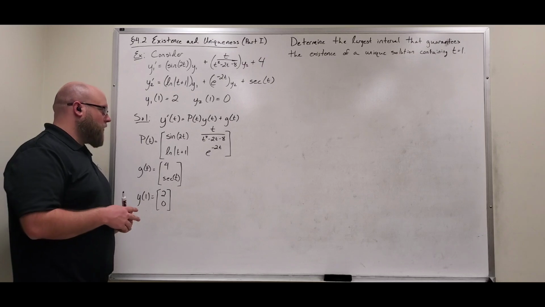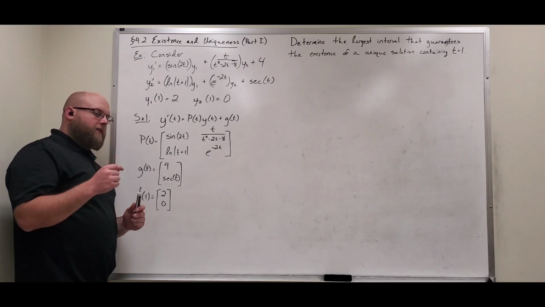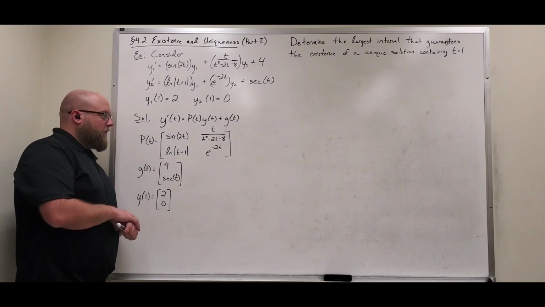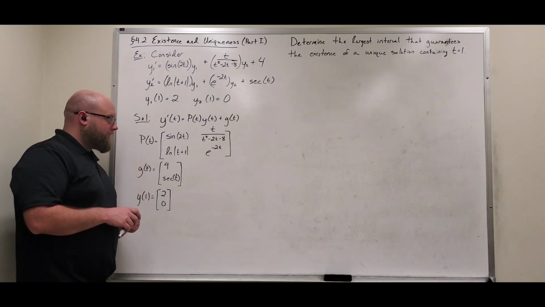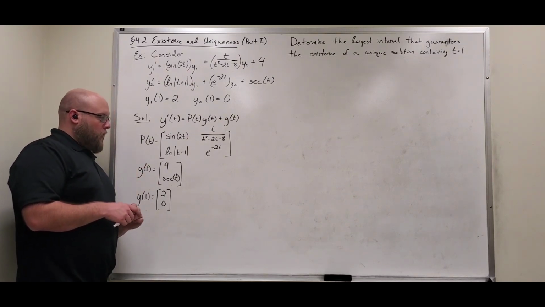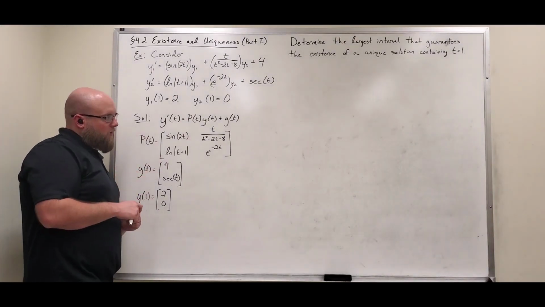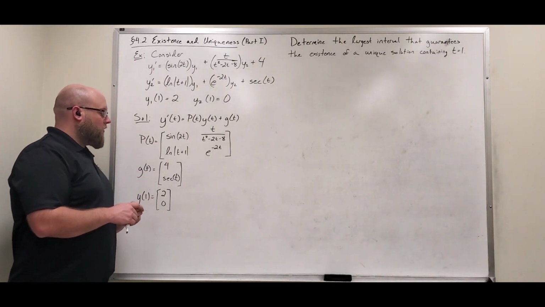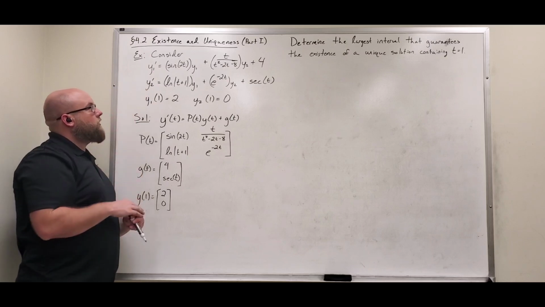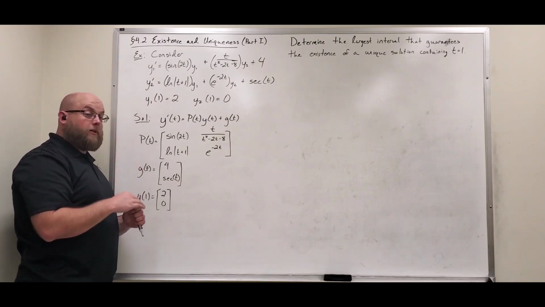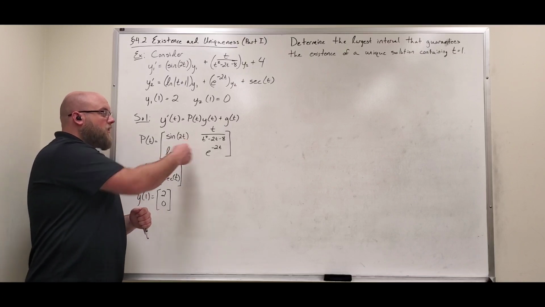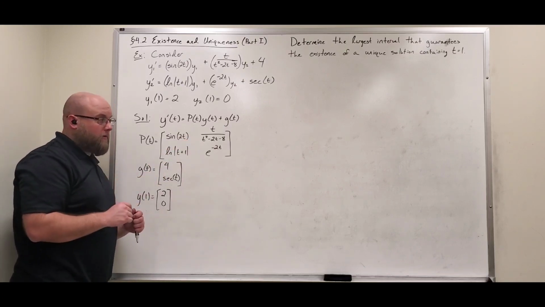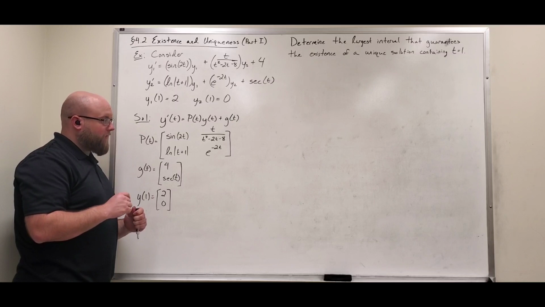So our hypothesis was that the p sub i j and the g sub i's have to be continuous on that same interval that we're looking at, okay? So notice how complex this can be. With a two-equation problem here, we have 6 functions that we have to look at to guarantee their continuity on an interval.